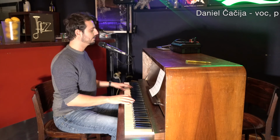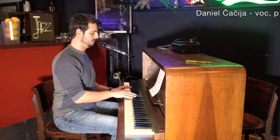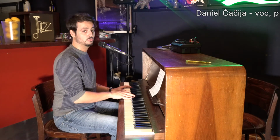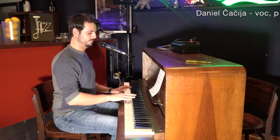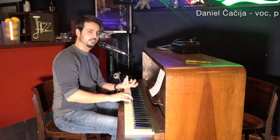Right? So that's over the C dominant. And the scale itself would be like this. You know, you have eight notes in the dominant scale. One, two, three, four, five, six, seven, eight. And then again the root note.